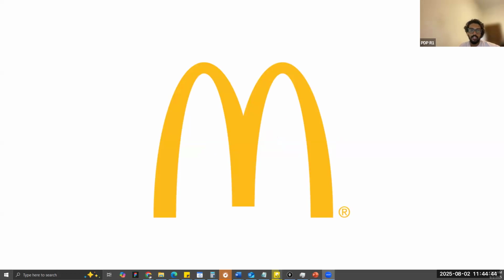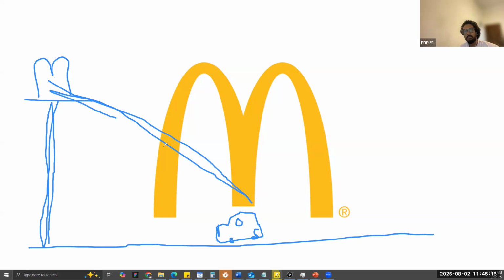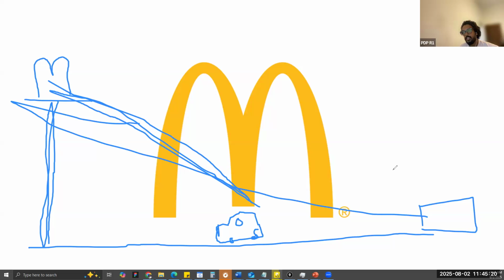So you can see the McDonald's tower is like this, right? So imagine you are coming by car, right? You come in a car like this. So you can see the McDonald's far away. Even sitting in the car you can see this logo.